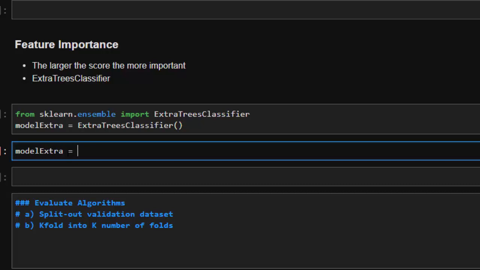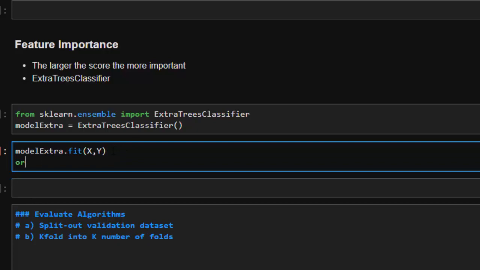We're going to fit it to our data set, which we had as X and then which we had as Y. Then after that, we're going to print model extra dot feature importances. Don't forget this one. There's an S here.